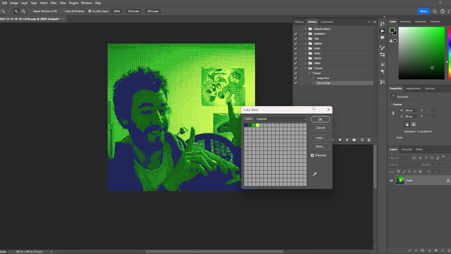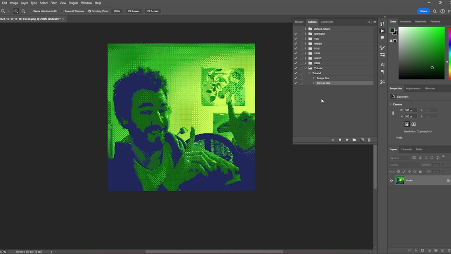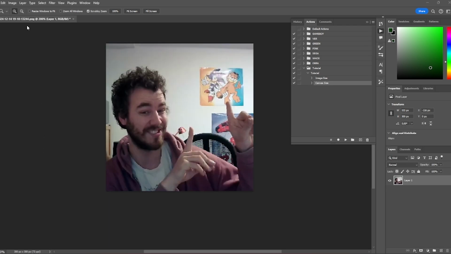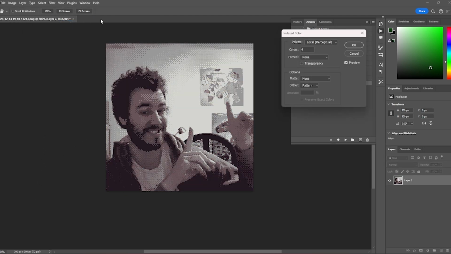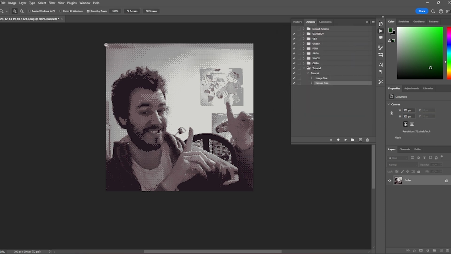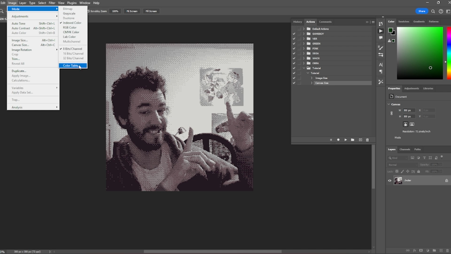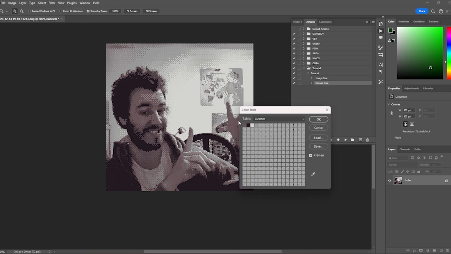Here is the problem though. Once you add change color table to your action window, this will completely break the effect for video. I'll try to explain why. Basically how this works is once you go to indexed color mode and you press OK, it will have generated a palette, a color table, if you will. But when you go to the color table, I've noticed that often it will just randomly pick which color is listed first. And this is a problem.